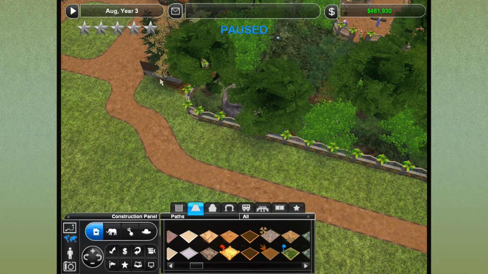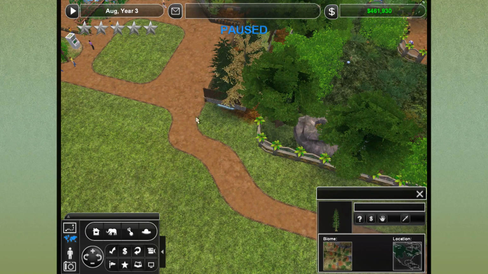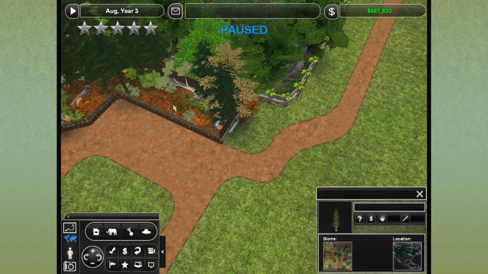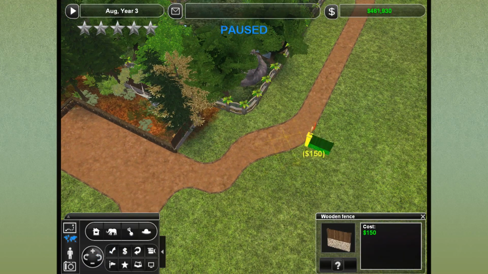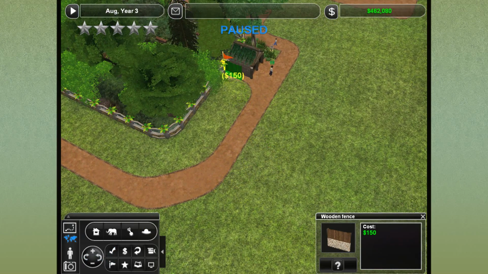We might come in and give the wildcats a little bit of privacy. So let's actually come over and grab this wood fence, and we'll give the wildcats a little bit of privacy up along here, I think. Because the animals do note what kind of fencing that you use, and if you give them a privacy fencing, it makes them feel a little bit more secure.